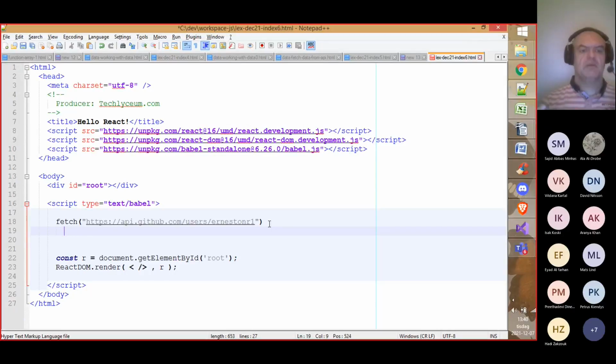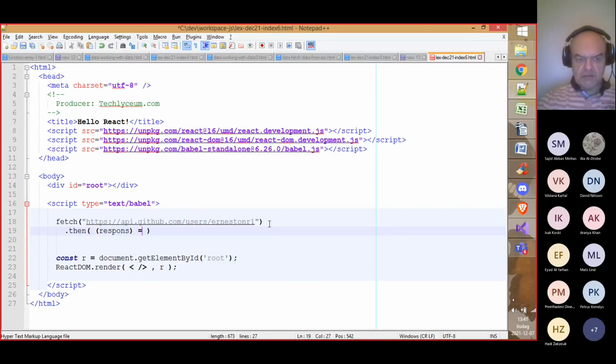So the GitHub server will send us some data, and we handle that data by calling the function then. And here we use another lambda expression, and this one is called response. So this variable represents the reply from GitHub.